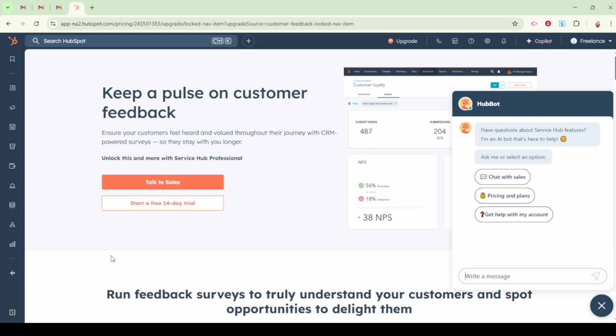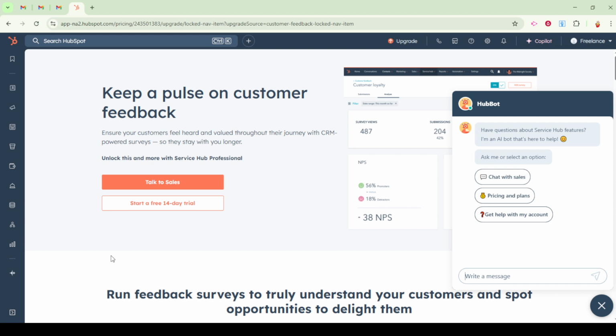If you've chosen to distribute via email, take a moment to configure your email settings. Customize the language, company name, subject line, and the body of the email to ensure it's aligned with your branding and messaging. This helps create a consistent and professional experience for your respondents. Don't forget to customize the thank you messages. This little touch appears after the survey is submitted and leaves a lasting impression. A personalized thank you can show appreciation and encourage future engagement.